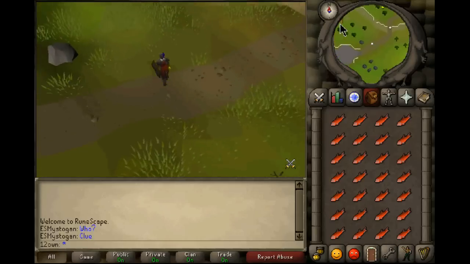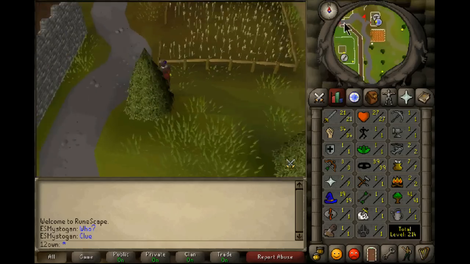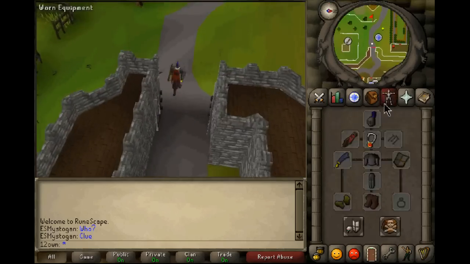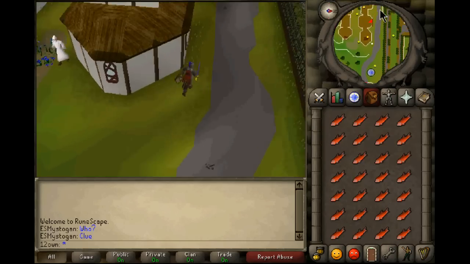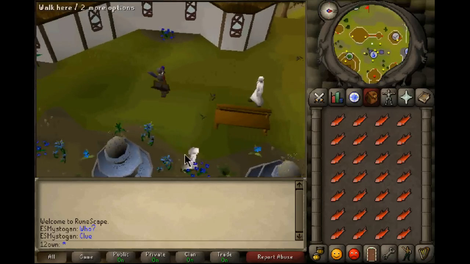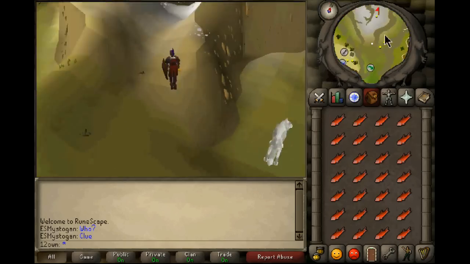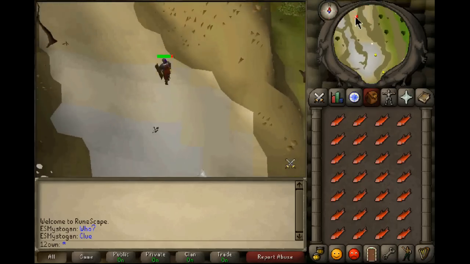And you're gonna pass the White Wolf Mountain, or whatever it's called. So yeah, you can see my stats there. And yeah, rock crabs are just a really good place to train. Their max hit on you is going to be 1, and they have lots of HP.